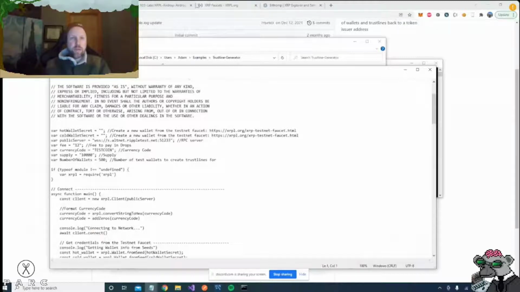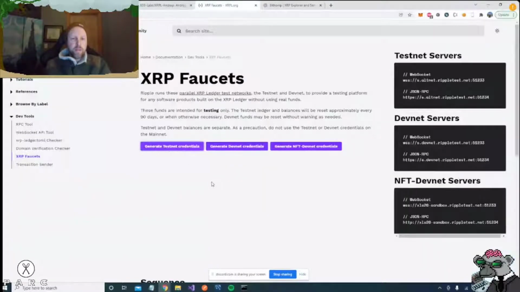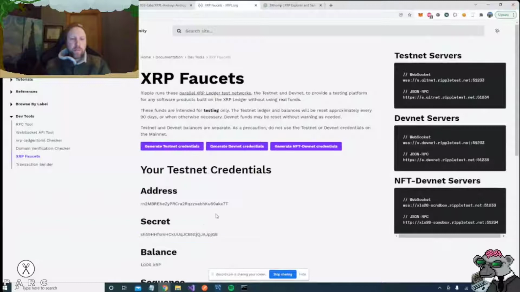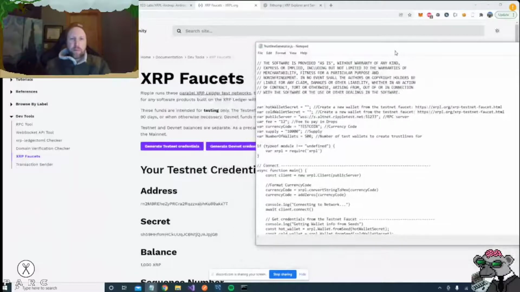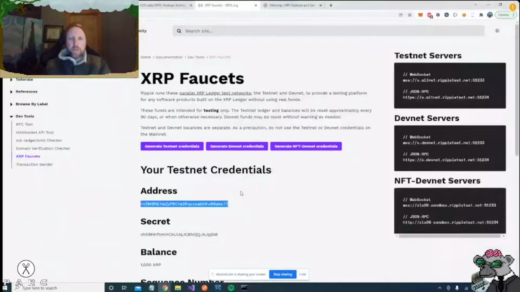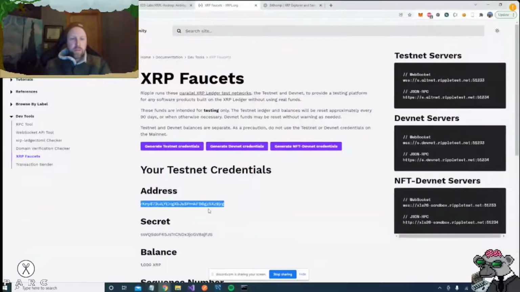So let's come over here. I already have a window open for the XRPL testnet faucet, and we're going to generate some testnet credentials here. We're going to do this first one, and make it the hot wallet. What I'm going to do is make note of this address. Actually put it in the comment section over here. Make a little space. And then I'm going to generate another one. Into the cold wallet secret. So make note of this one as well. This one's going to be our issuer address.